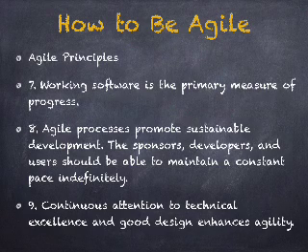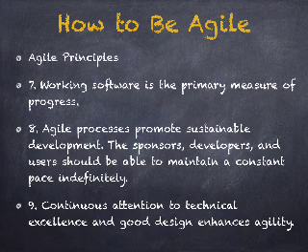The seventh principle is working software is the primary measure of progress. So we are not going to make a progress report based on the number of lines of code that we develop, but on the measure of the working software. If that feature works, then it is counted in. Even if it has only 2 lines of code, you count it in as a big achievement if you have completed that particular feature.